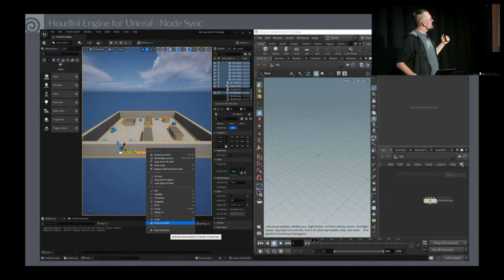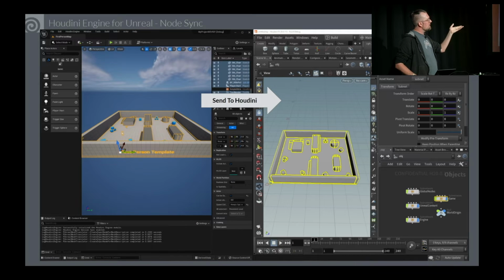So the idea is basically this. You're in Unreal, you select stuff. I'm always with my first person template. Send to Houdini, which we can do with right click. Everything is sent to Houdini, so we create everything. Since we are using the new input system, it's all nice and tidy. And it's very easy if you need to find a specific mesh. Since we now have the same hierarchy as Unreal, it's fairly easy to find what you're looking for.